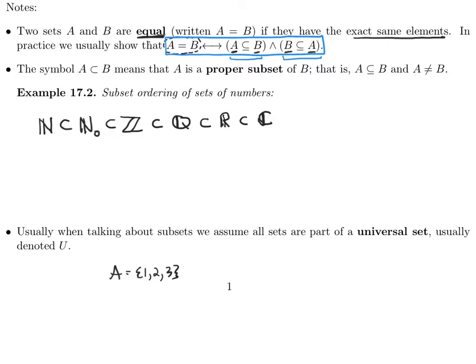And that's very non-useful for us. We want to be able to control the objects that we're talking about a little more. And we usually do that by defining some sort of universal set. So that's all objects of the type that we're considering. And we usually denote that as U. And we'll be seeing this a little bit later when we talk about the complement of a set. And the complement is very, very similar to the idea of a negation.